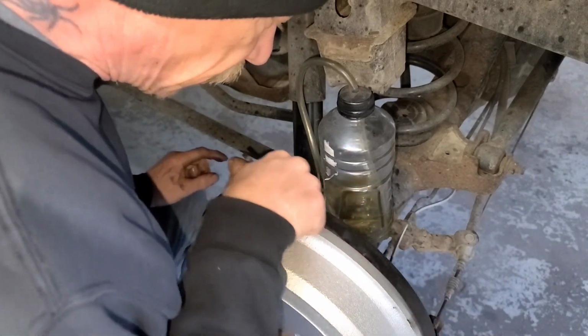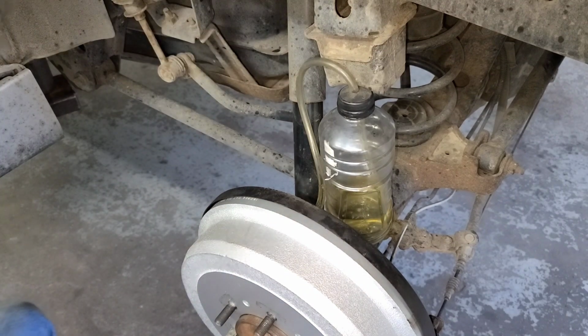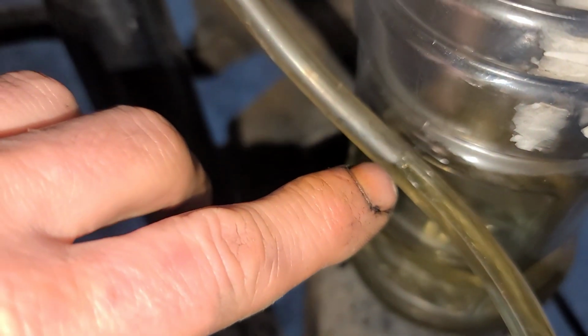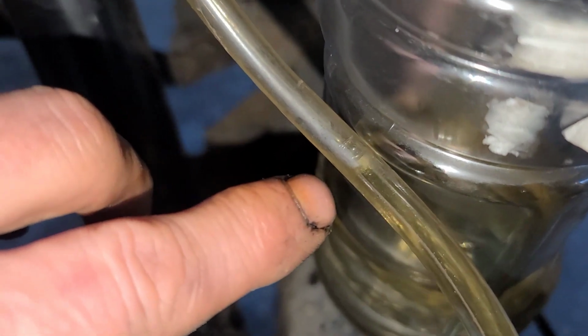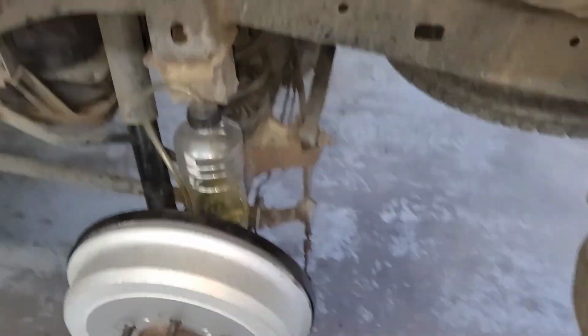So I saw a little air bubble come out. And you can actually still see it, I think. Let's see if you guys can see it. So you can see that little air bubble that came out. Well, you might not be able to see it, but it's there. No, it's not. It went away. But like I said, sometimes you'll see air, which is exactly what you want to see while you're bleeding. You want to get all that air out of the system.